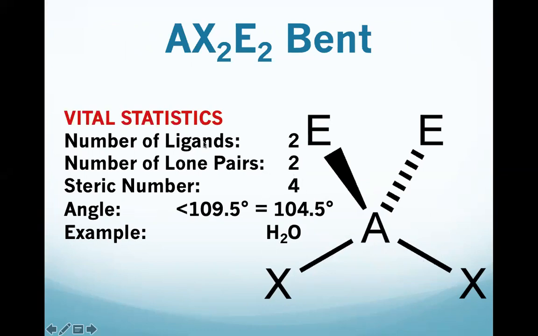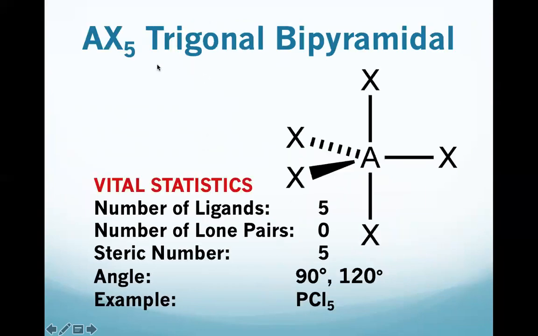Then we'll notice the pattern with steric number 5, trigonal bipyramidal. The prefix tri means 3, bi means 2, 3 plus 2 is 5. And so this is when we break the octet rule or expand the octet, then we get these shapes. If we have 5 bonded atoms here with no lone pairs, then this would be trigonal bipyramidal, where each of these in the plane that we have here are 120 degrees bond angle between those. And then between the ones in the plane to the ones on the bottom, those bond angles are 90 degrees, and those would be equally spread out.